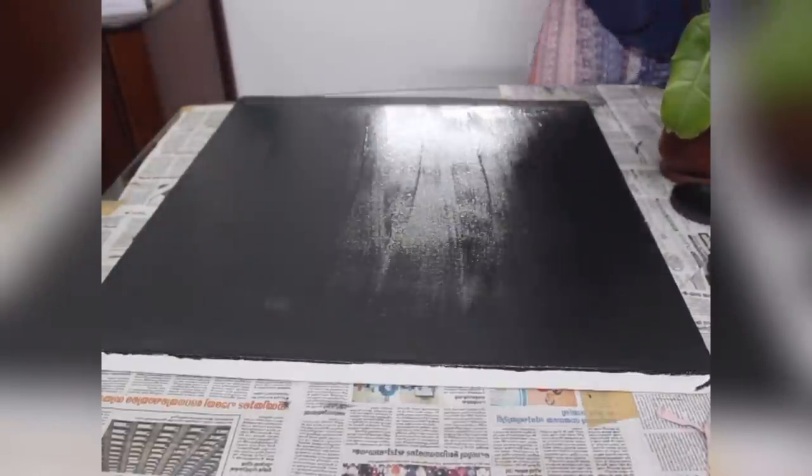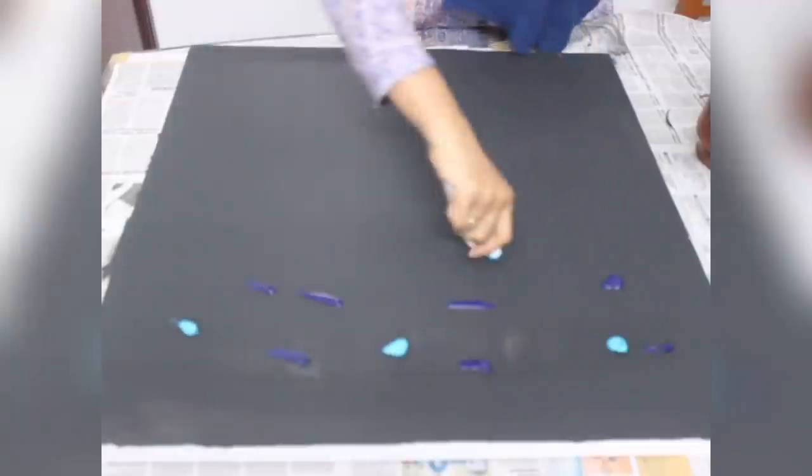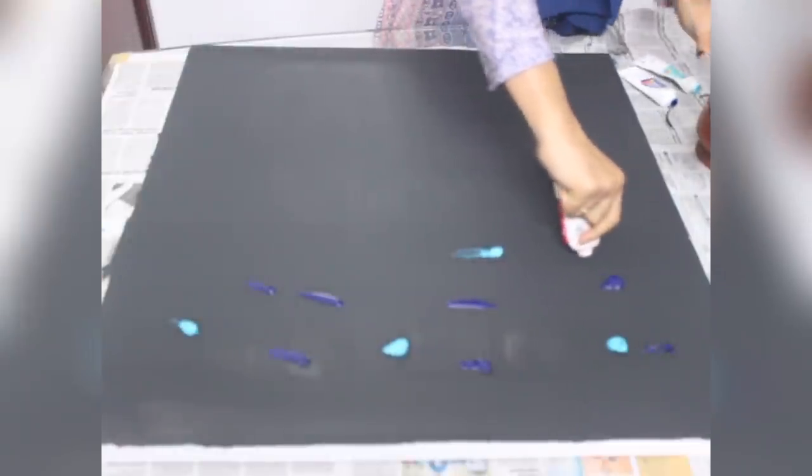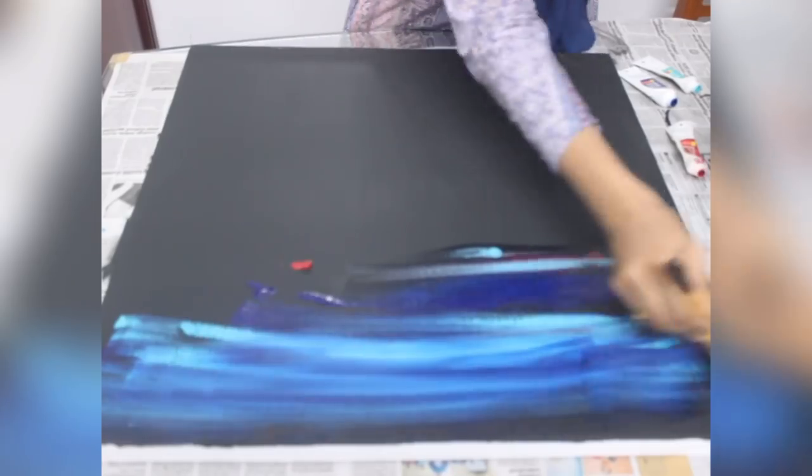And after you have finished one coat, you can wait for a while and also add another coat, up to you. Two to three coats are usually painted. Wait until it has dried out and start your background layer. Now I've used the acrylic tubes that I mentioned earlier in the beginning of the video, and I'm going to create a galaxy background. I'm smudging and mixing all these colors and creating a background of my choice.